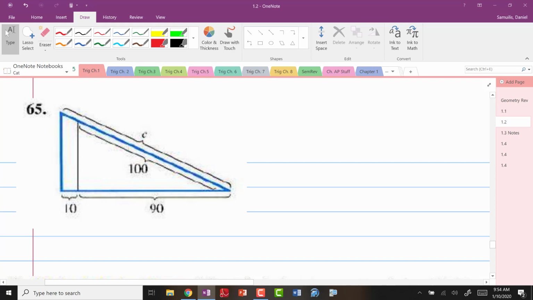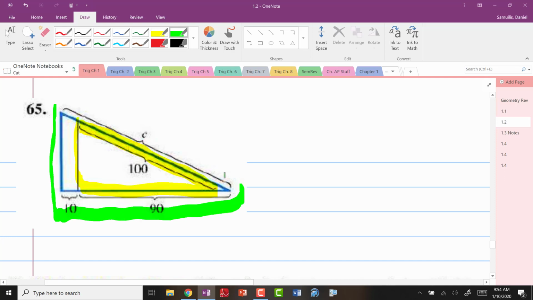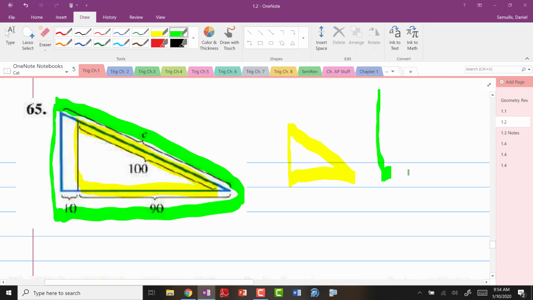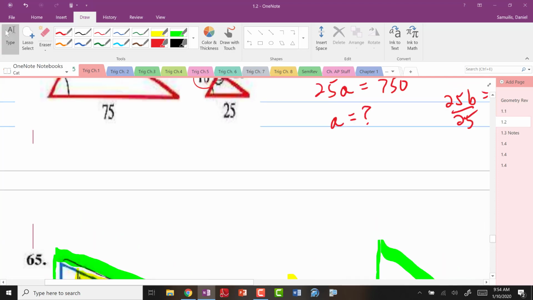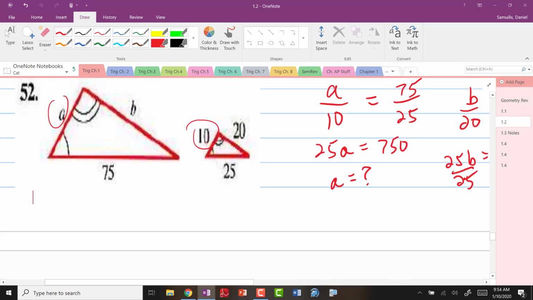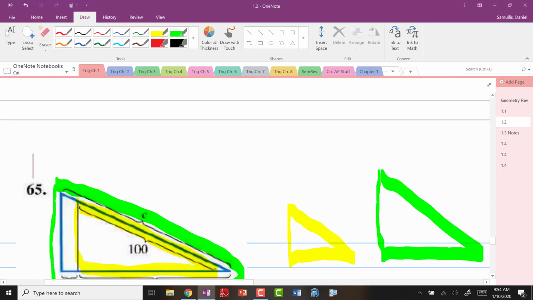All right. So I do have 2 triangles here, and we're going to find the missing value here. So I have that, and I have that triangle. And if it would help you, because I'm a little short on space, I'm going to pull the yellow out here, and then pull the green one out, and I'll make it look a little bigger. This question, you really could make it easy and go from there.